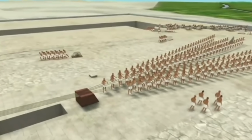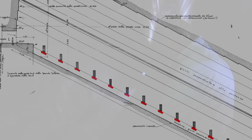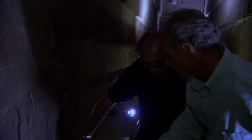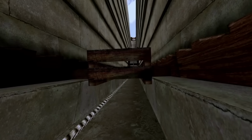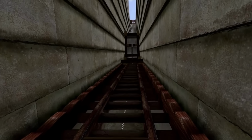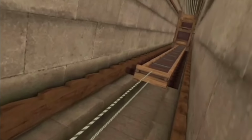But what about the slots on the edges of the benches? Well, Houdin believes that wooden beams were added to keep the rollers in position, to stop them slipping and sliding. These beams could have also had grooves on their upper edges, and this would have acted as a braking system, if the hefty dead weight needed to be stopped. The niches in the walls behind each slot could simply be extra anchoring points for the wooden side rails, to give the wooden structure more strength.